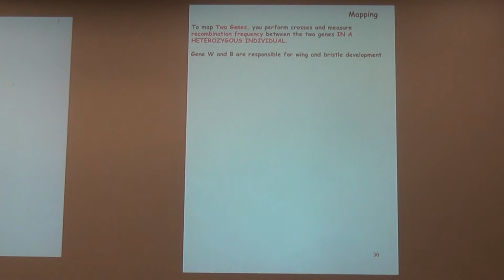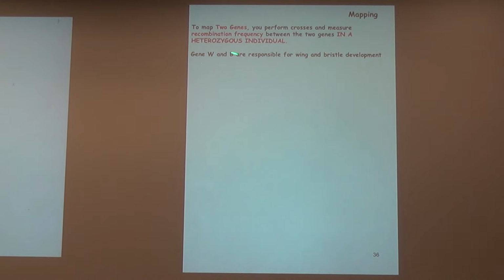Okay, so what we're doing basically is we're trying to map two genes. What do we do when we map two genes using classic Mendelian genetics? Because I'm going to take you back in a sense to before the midterm. You're performing a cross, okay, using a heterozygous individual. Right? When you're mapping something, you're doing a test cross between a heterozygous individual and a homozygous recessive. And you're going to look for the appearance of recombinants and the frequency of recombinants. That's the key, correct? The frequency of recombinants is basically an indication of distance between two loci based on recombination.